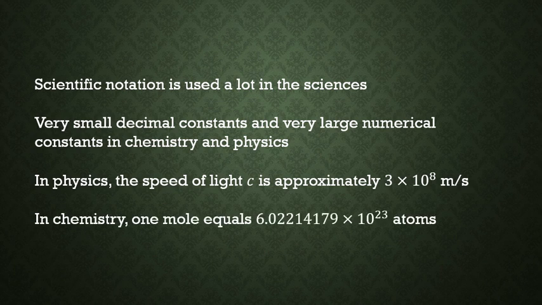And in chemistry, the number of atoms in a mole is equal to 6.022141179 times 10 to the 23rd. That is a very, very massive number. I can't even begin to say what that's going to be written as a decimal or as a typical number. And when I say 1 mole, I don't mean those things on your face or the things in the ground. It is a special chemistry term.